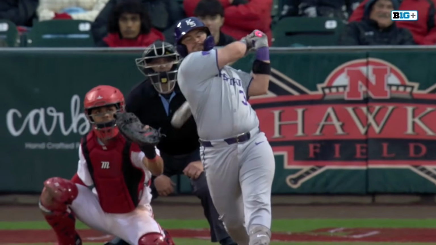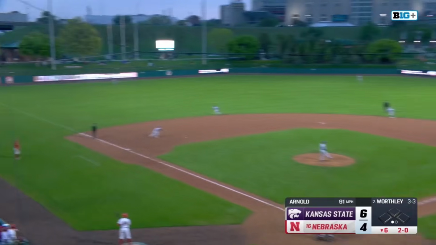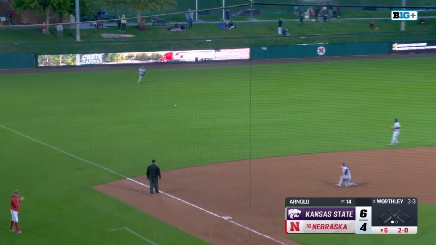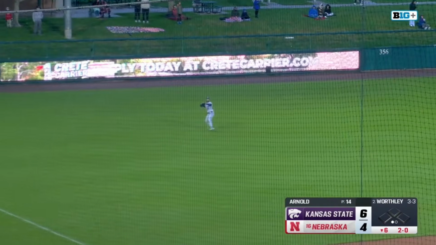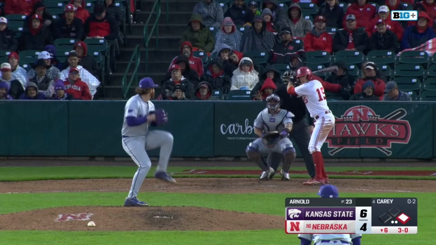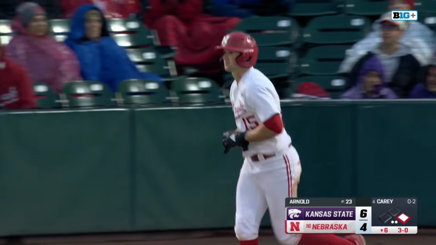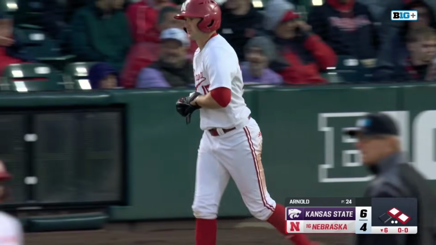Wordley's going to leave a pitch over the heart of the plate. Madliak did not miss. Potentially pick up a huge road win. That one swung on the 2-0, and Worthley now moves to 4 for 4 on the day with another single. Yeah, he's had 3 plate appearances, but he's only 0 for 1 with the walk and the sacrifice, and now another walk worked by Dylan Carey.